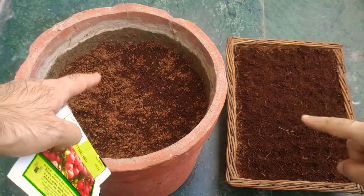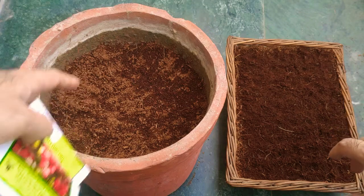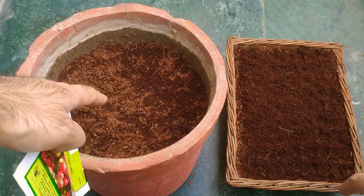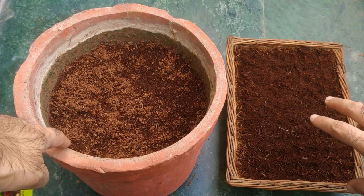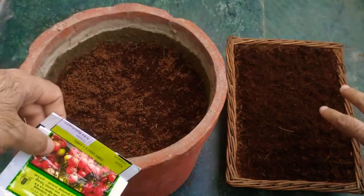The reason is you can see two pots in front of you. They're not really pots. This one is a cane kind of crate, whereas this one is a regular mud pot, which is quite heavy. This one is, if I'm not wrong, about 12 inches in diameter. This one I haven't measured, but you can presume it to be around 6 inches by 8 inches, or 5 inches by 7 inches. I've sown exactly 60 seeds here, and approximately 30 seeds here, you can say 25 to 30 in this one. So the total number of seeds sown of Arka Rakshak F1 is about 90.